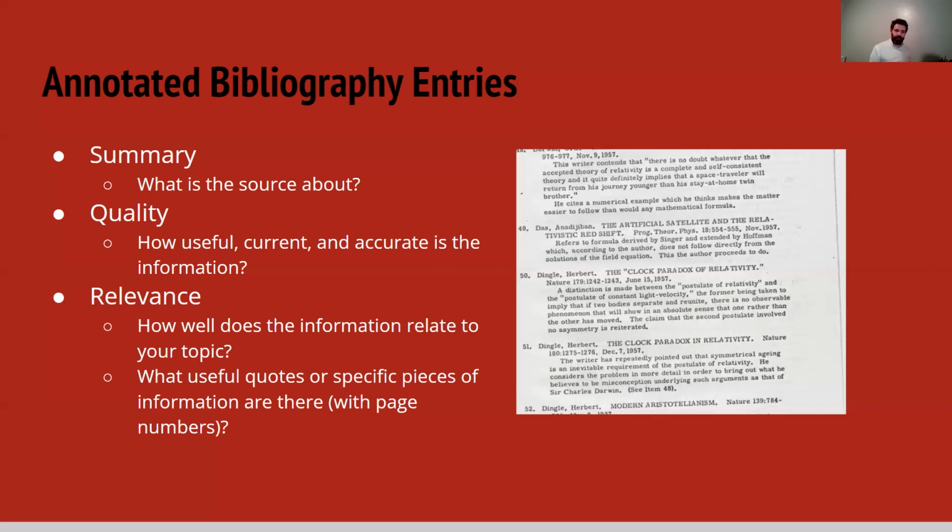So that's your goal this week, is to read at least 5 sources that might be related to your topic. You can use the sources that I provide. You can use sources that you find on your own. You want to create one annotated bibliography entry for each of those sources.